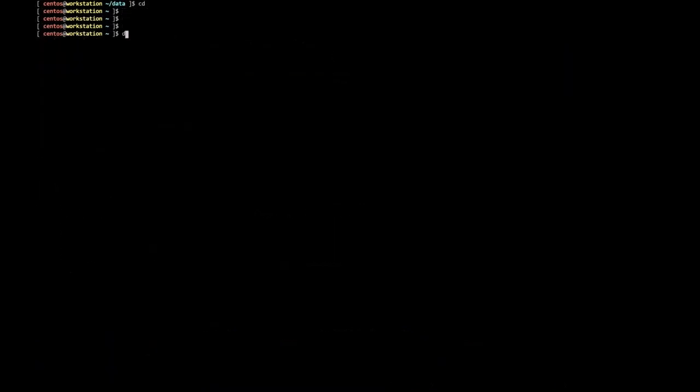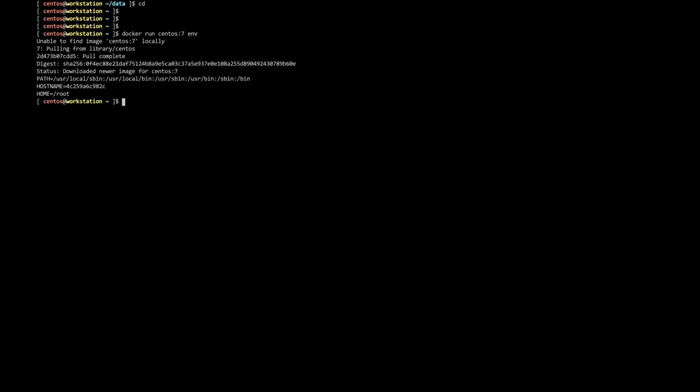So I can go for docker run -d. No, hyphen d is not really needed, because hyphen d is mostly for services to run in the background, but I'm not running any kind of service now. So docker run centos:7, and I'm going to give env. CentOS 7 is a base image of CentOS, and I'm executing a command called env, and it's giving me this particular response. You see this? It's actually giving me 3 environment variables.